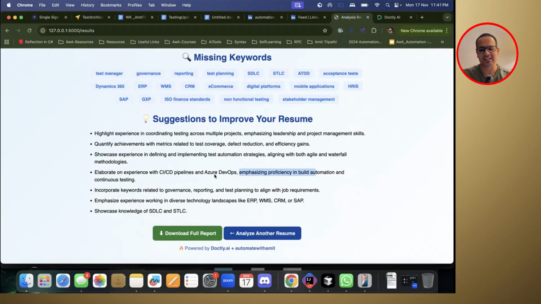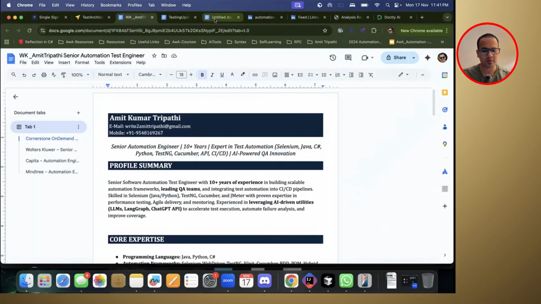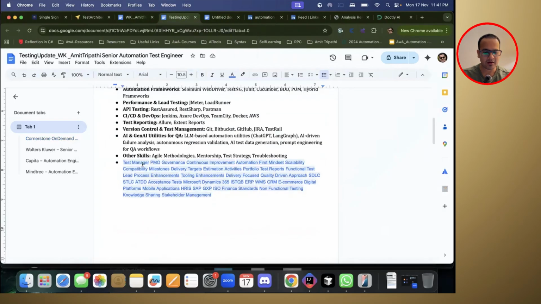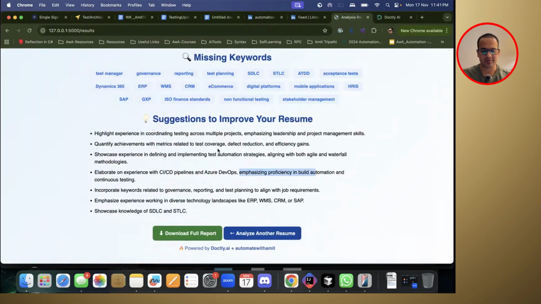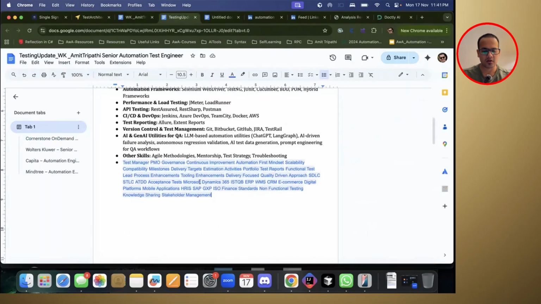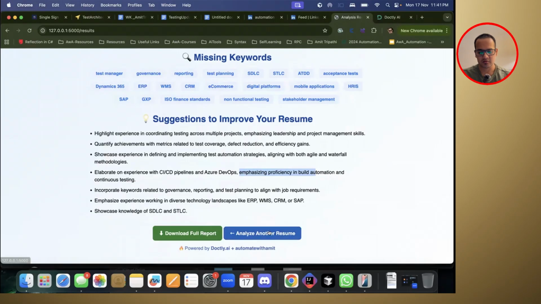Now, how to check actually? So for that, in the same resume, I have added some more of the keywords which it has given me. Okay, so it has given me all these keywords, and I just added all these things over here. Now let's see if this improves.